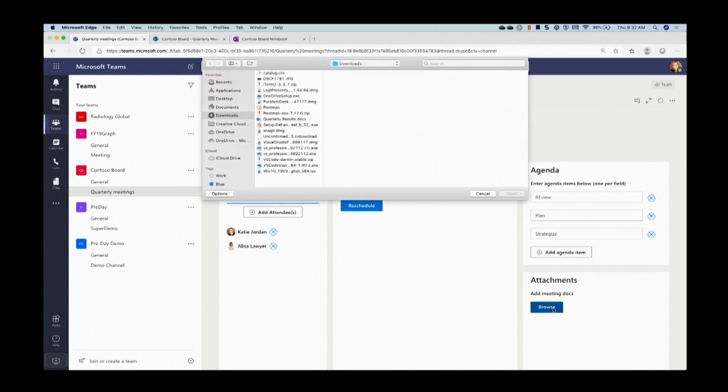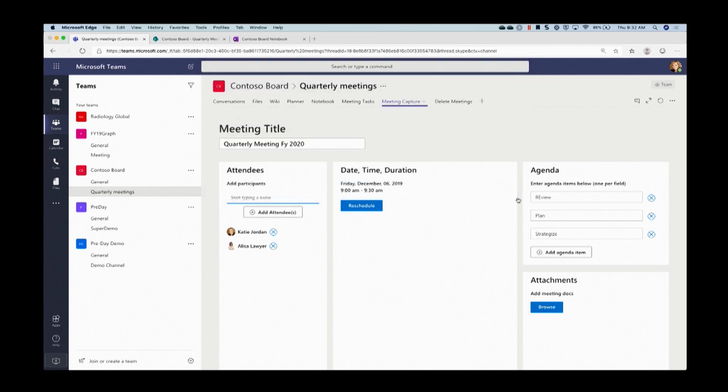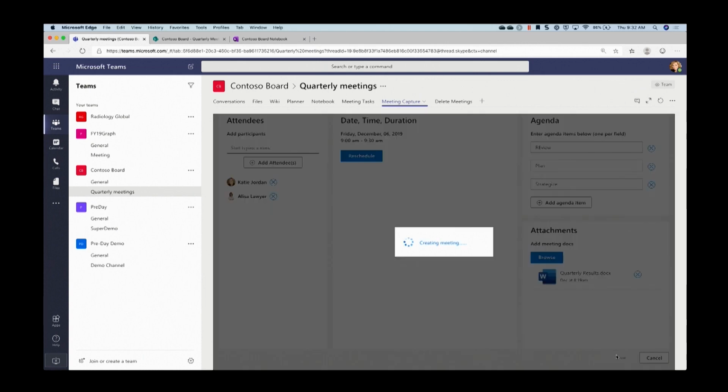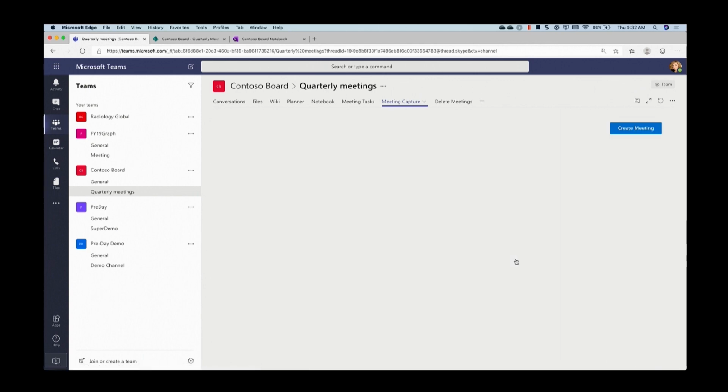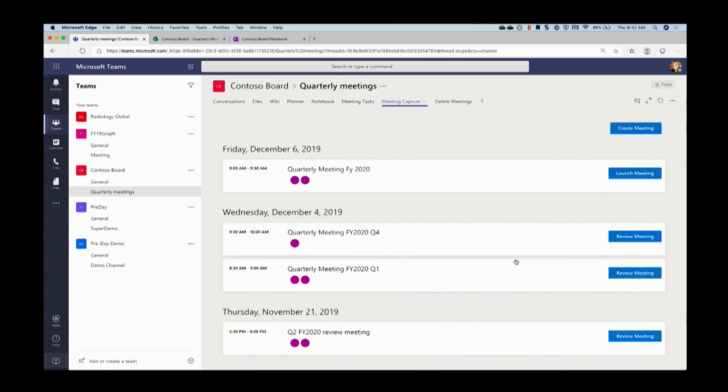And because this is Teams and because this is a channel, we have the ability to leverage things like files and Planner. So you can see here, if I pick a document from my local store, I can then save this meeting, and it'll create that meeting. It'll save that file into the Files folder for that channel. It'll create the meeting invite and send that to those two different people with a joined Teams meeting to get to.